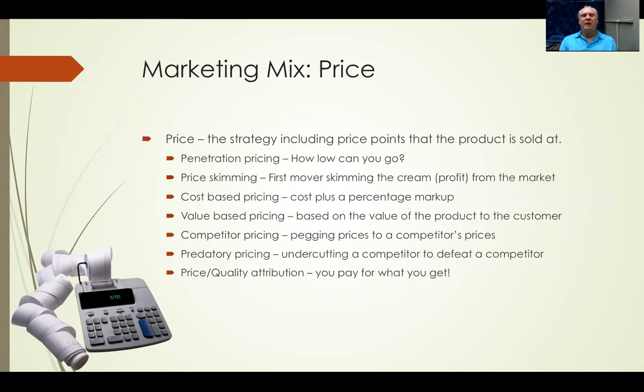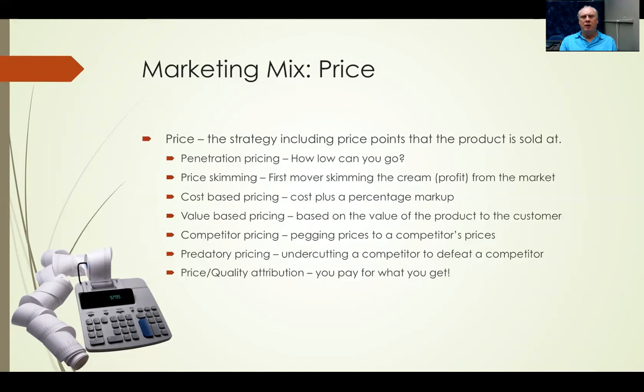And then we have value-based pricing, and this is based on the value of the product to the customer. So if a customer thinks that they get a lot of value from your product, then presumably you will be able to charge a high price for that product. Then we have competitor pricing. In other words, looking to your competitors, seeing what prices they charge, and then trying to match accordingly.